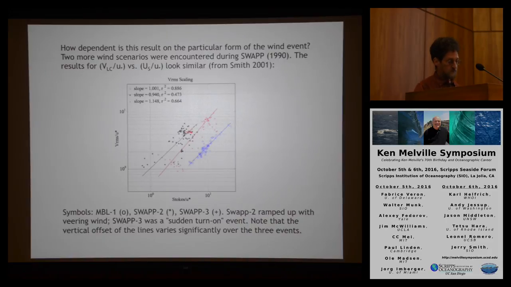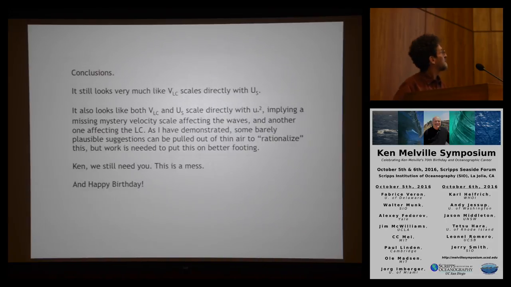I promised this would be a short talk. So this is pretty much where I am on it. I couldn't get any further than this kind of hand-waving. So all I can say is it does look like the Langmuir velocity scale goes with U Stokes. But it also looks like everything scales with U star squared rather than U star. And the missing mystery velocity, I think, is the question that I'm leaving here. So my third conclusion is, Ken, we still need you. We need your clarity of thought and thoroughness of analysis, because this is a mess. Oh, and happy birthday.